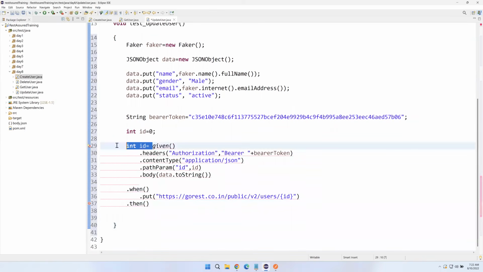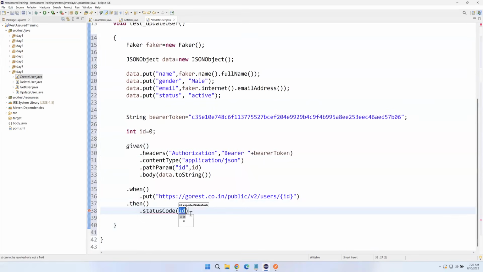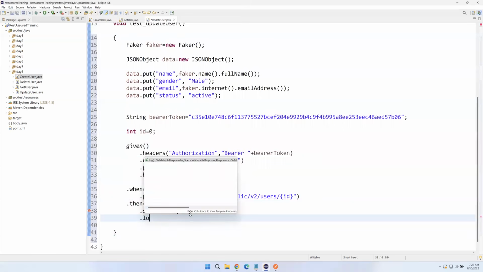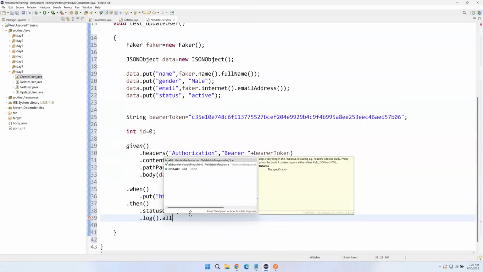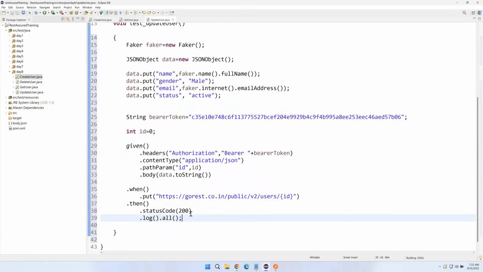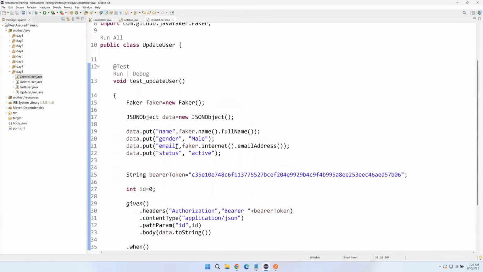We are not going to get any ID, so I can just remove this. Then we can verify the status code, that should be 200, and also log dot all. Done. So this is the update user request.